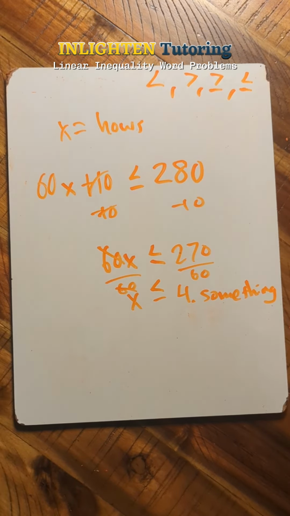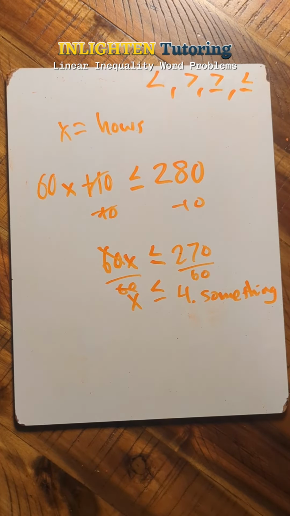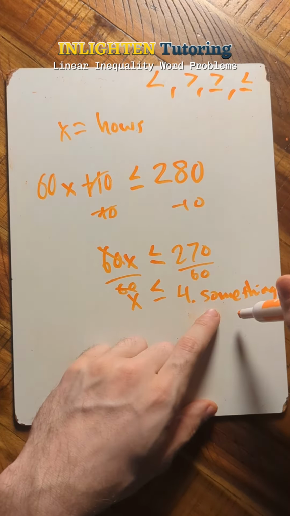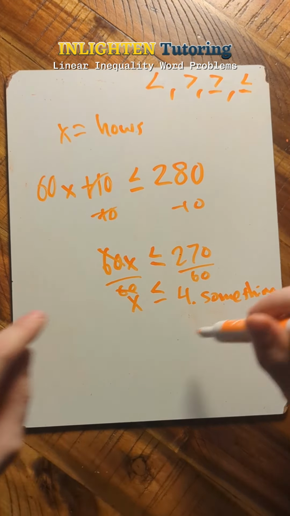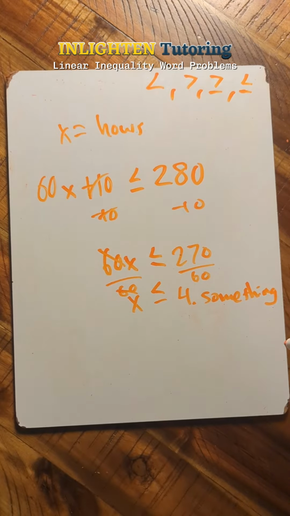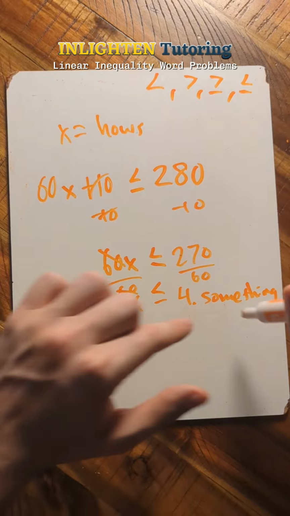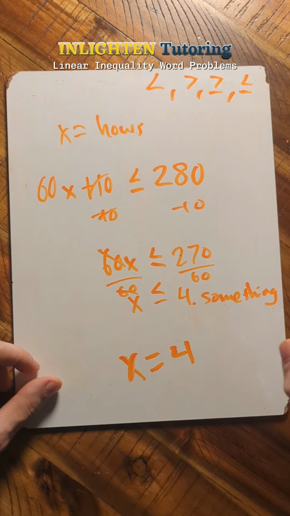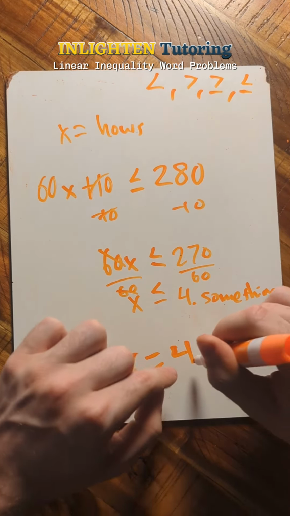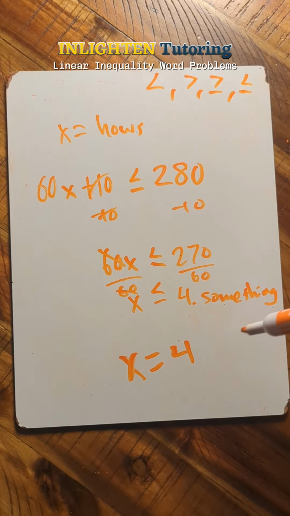She has to rent it for a whole number of hours. They want to know what's the maximum number of hours for which Maria can rent the boat. Okay, maximum. 4 point something would put us exactly at $280. She can't rent it for 4 point something hours. She can rent it for 4 hours or for 5 hours. What does that mean? That means 5 hours is going to put me over $280. 4 hours is going to put me under. So my answer here is 4. Again, this is the maximum whole number of hours that doesn't push us over this $280 limit.